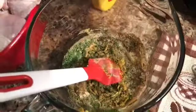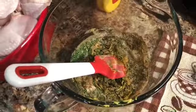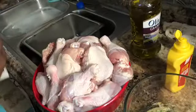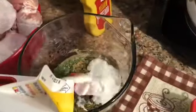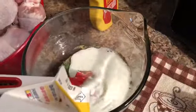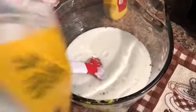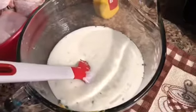And I'm going to use my buttermilk. Because I have like 15 pieces of chicken, I'm going to use the majority of this buttermilk. I'm going to save like a tablespoon of it because I will be baking a cake.